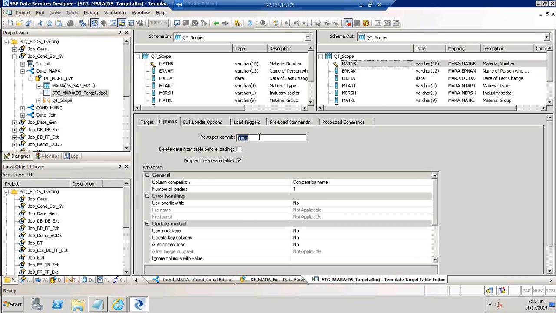The job is supposed to run for 5 minutes, and generally it will not take even 5 minutes, so let us say it is running for 7 minutes now. You definitely know that your job is running for a longer time, and if you go and run select count of star from this table name on the database while the job is still running, you will see some of the records that were inserted. It depends on the number that you give here. If you give 1,000, for every 1,000 it will be committed to the database.